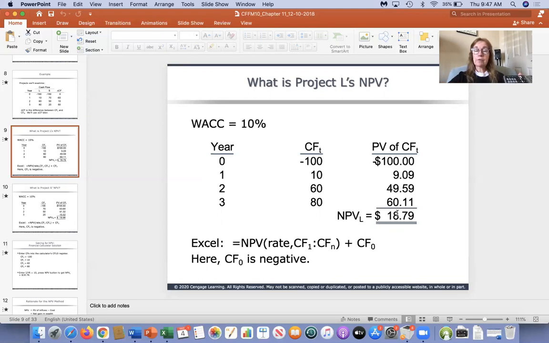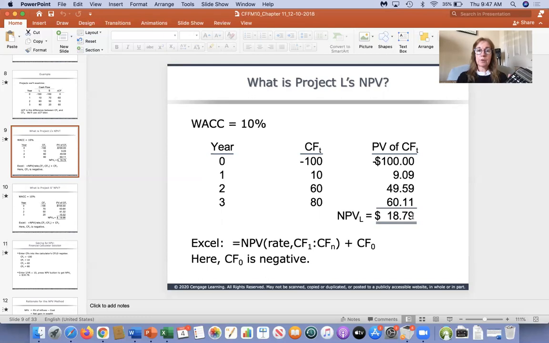So what the internal rate of return does is it gives us an actual rate of return. What the IRR does is it forces this NPV number to 0 and puts this into the rate of return. So basically, the simplest way to think about it, it's taking this 10% plus adding this $18.79 and figuring out what that rate is. So the IRR forces the NPV to 0 and calculates a rate of return.